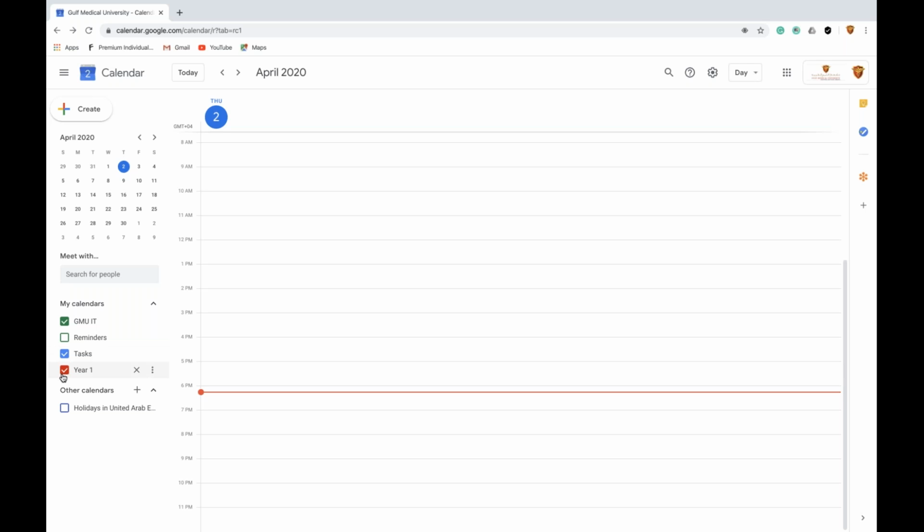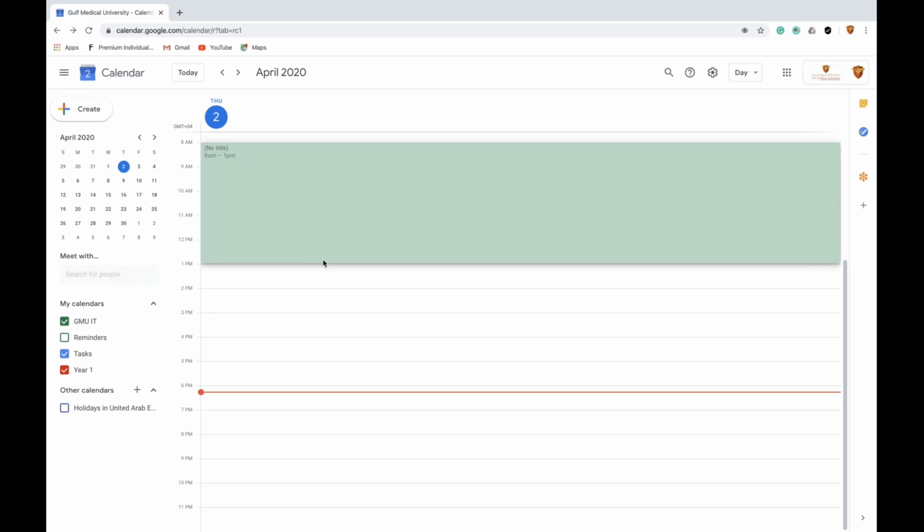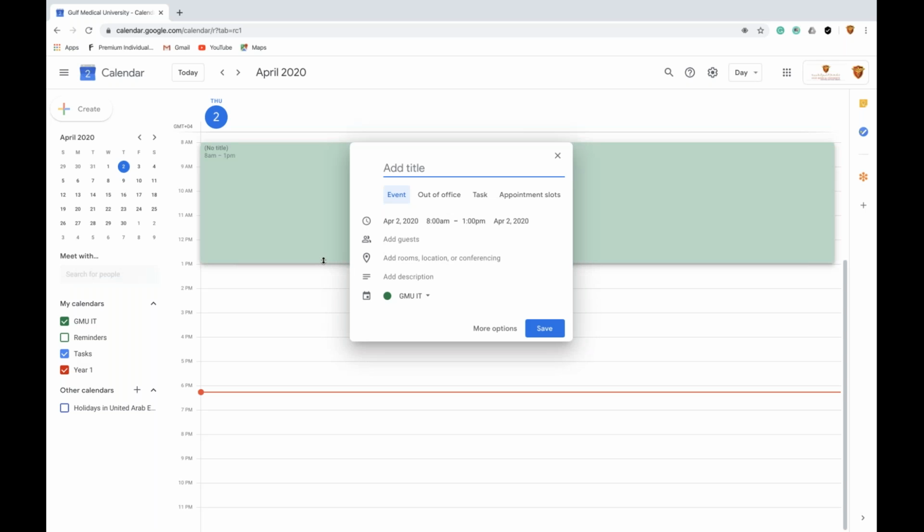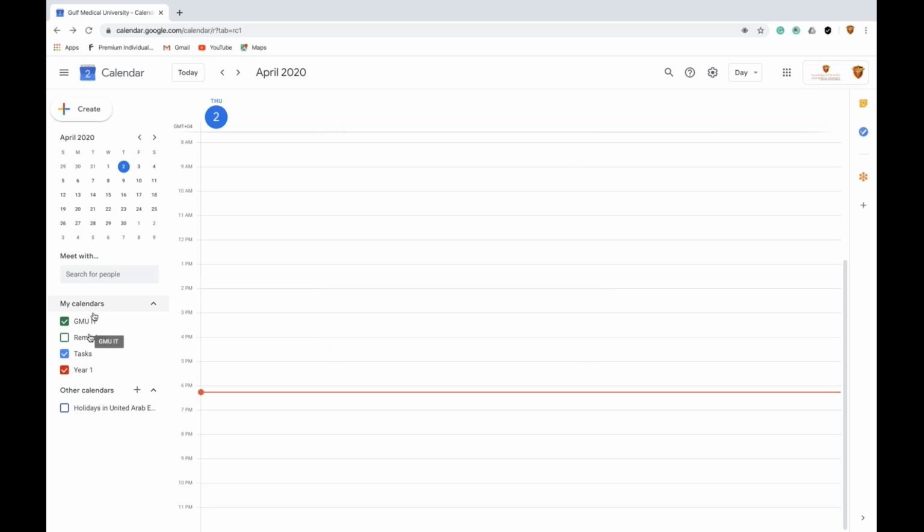There is a small confusion. Sometimes whenever we create events, or if you are sharing a calendar with someone else, those calendars will also be displayed. For example, if I'm a faculty teaching in year one, and year one medicine or year one dentistry faculties are sharing calendars with me, those calendar details will also be displayed in my current page. Until and unless you give the access to someone, no one is going to disturb your calendar. So you have to be aware that no one is going to access your calendar unless you give the access. But if you have subscribed to multiple calendars, here in my list I have got 4 calendars: my personal calendar, my reminders, my tasks, and a new calendar which I've created, year one.